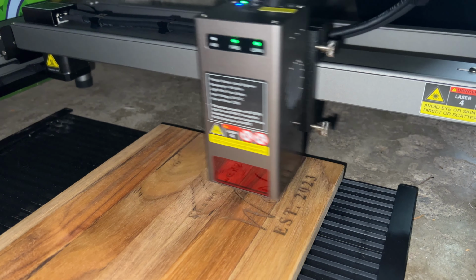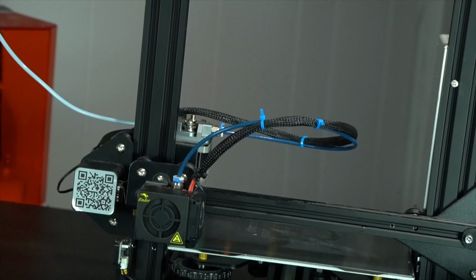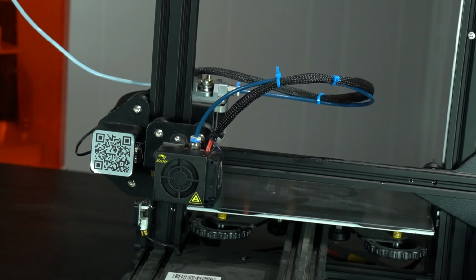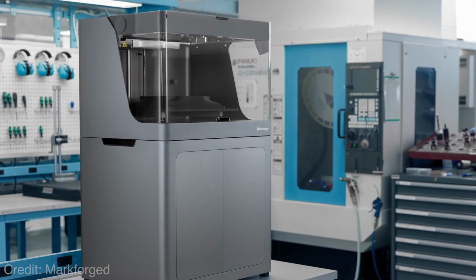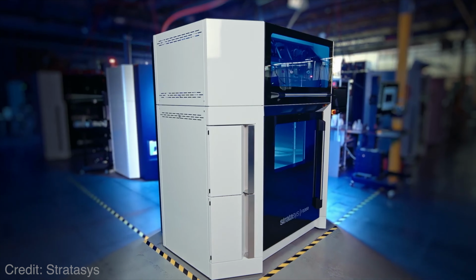So what are the alternatives? In order to appreciate the advanced features of the X1 Carbon, you need to know what it can do that an Ender 3 can't, or how it makes some of those things easier. In 3D printing, there are hobby machines, prosumer machines, commercial machines, and industrial machines. The same is true of laser cutters.